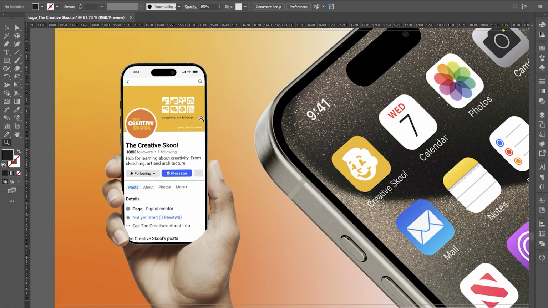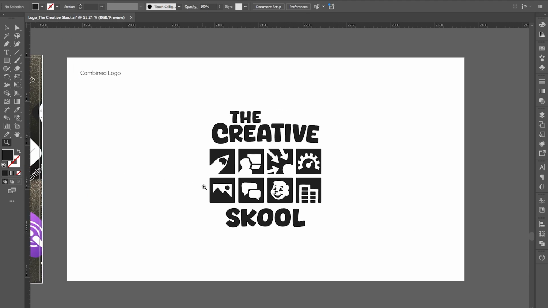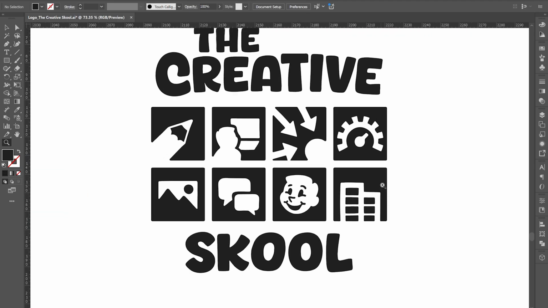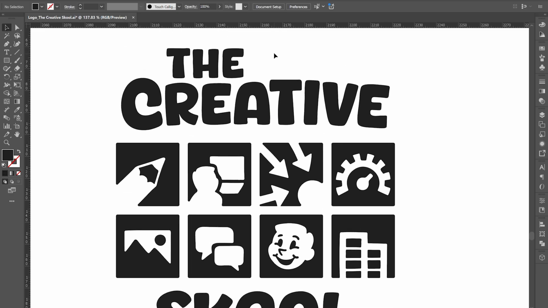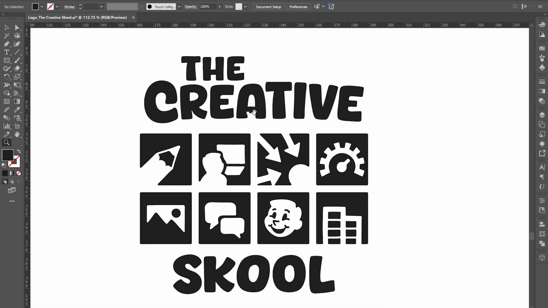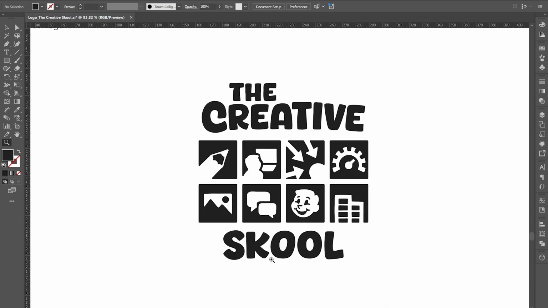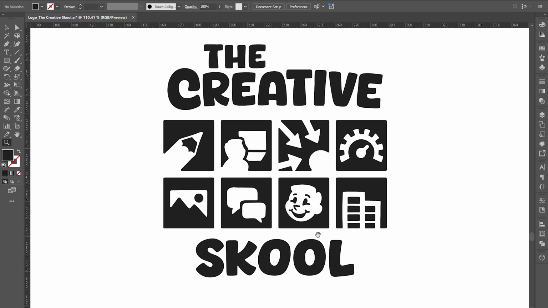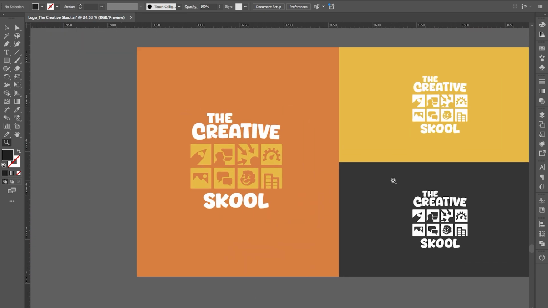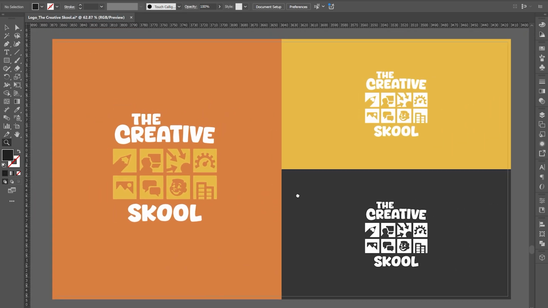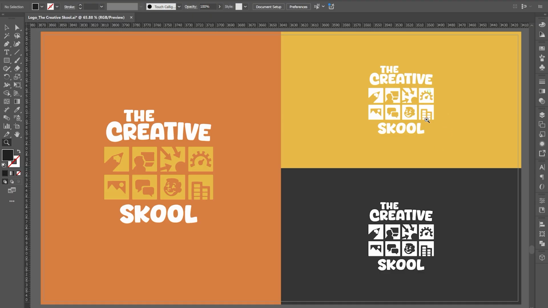Then the combined logo where we have the refined icons, and then the word logo that is separated into the top and the bottom. So the spacing on each of the words and then the icons itself are all modified and adjusted. And then you have the inverted options here, the plain white, and then the two colors of the inverted one, again in yellow and white.